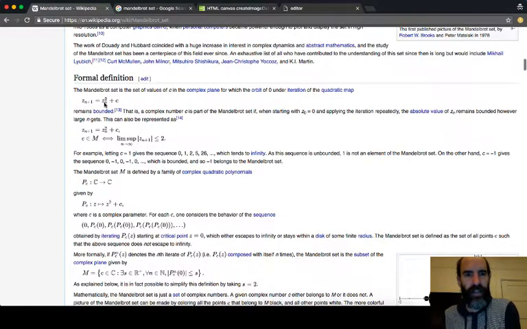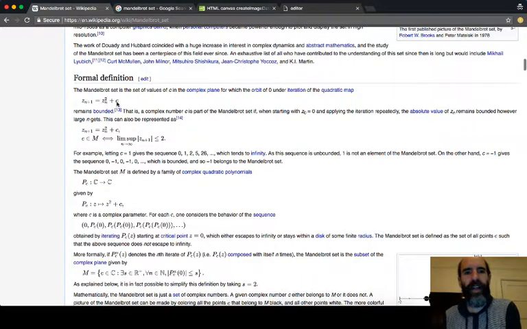Anyway, specifically, the Zn here, you can think of this equation working in the following way. We'll start with a number, and this number is an imaginary number, so it has an x and y component to it, you might say. We'll square that number, which means something for imaginary numbers. We'll have to look up what that is.